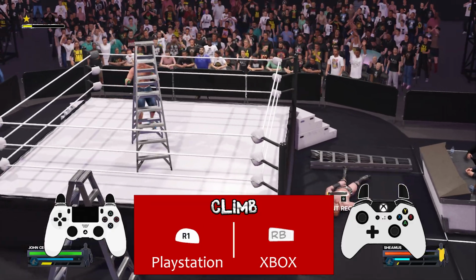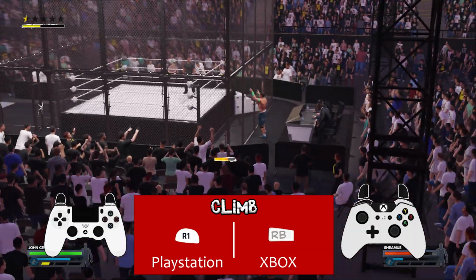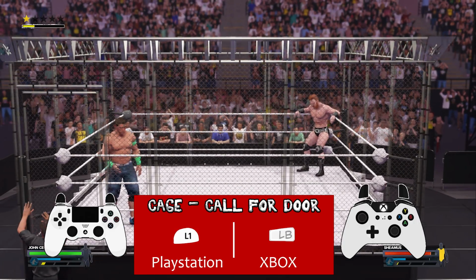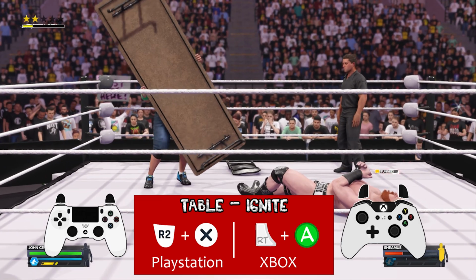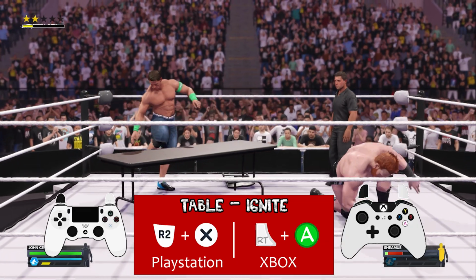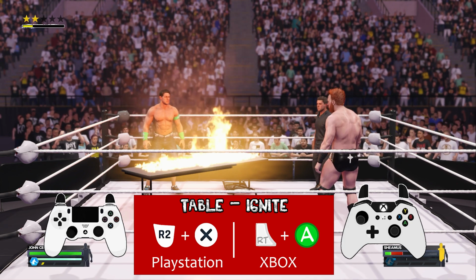To climb up a ladder in a ladder match, to climb the cage or the walls of Hell in a Cell, it's R1 or RB. And to call for the door in a steel cage match, it's L1 or LB. To ignite a table in an Extreme Rules match, press R2 and X on the PlayStation or the right trigger and A on the Xbox. You will need a stored finisher to do this.